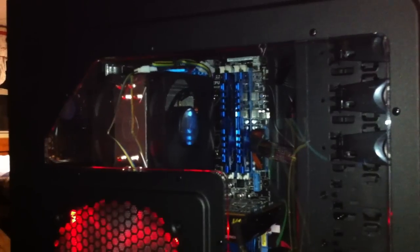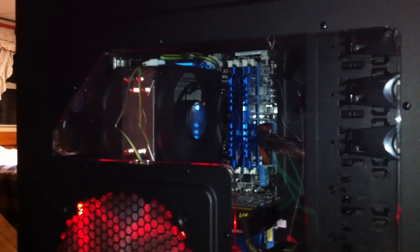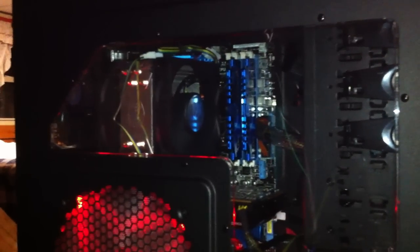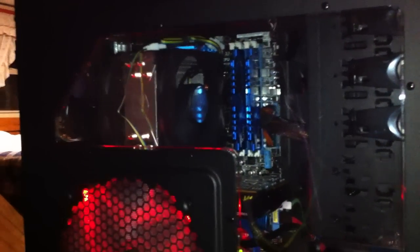Oh, the auto-tuning feature. I'm going to point that out specifically because I used it. If you're a noob when it comes to overclocking and you don't know how to overclock, the auto-tuning feature is really nice, because basically it goes through overclocking your CPU for you. It's just one click, you click the button, start, and it goes. It totally does everything for you.